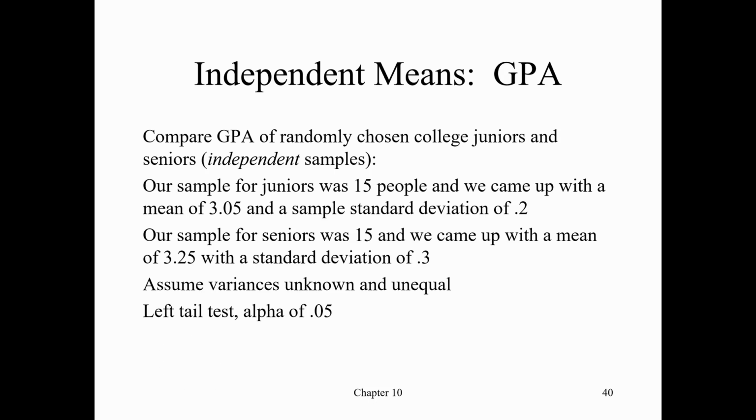So basically what we're saying when we say left tail test is, keeping it in this order, juniors should be less than seniors. Maybe they're just saying a lot of seniors have done all the required classes or have more electives, so their GPA might be higher. So juniors less than seniors is the claim in the alternate hypothesis. Is junior less than senior? If we can reject the null, then we would say yes here.